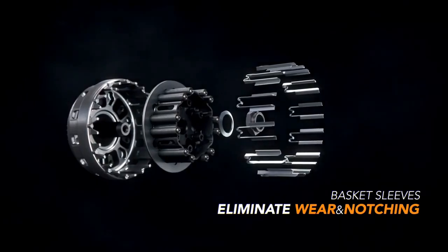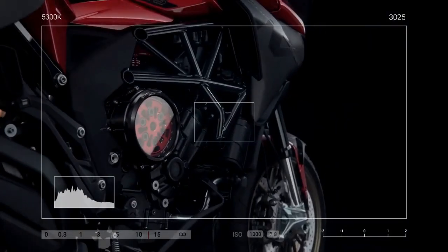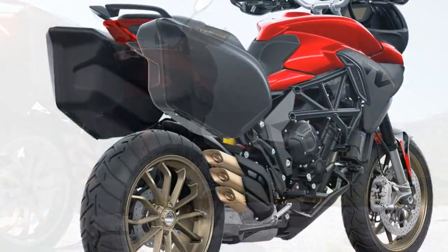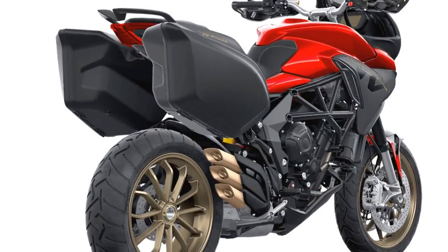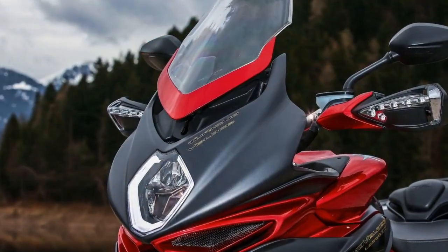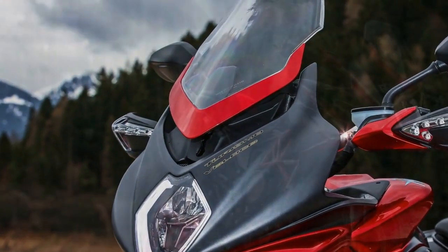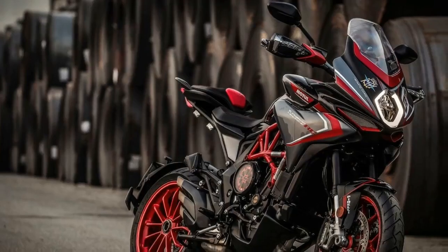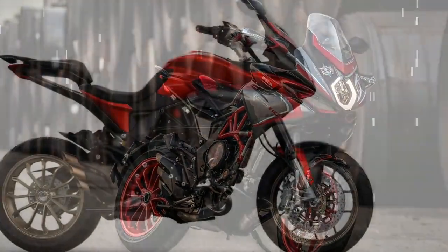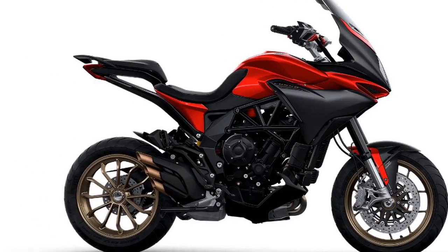On ergonomics and comfort: the storage compartment near the handlebar is too small to be practical and is covered by a flimsy plastic door that doesn't match the bike's price tag. The clunky saddlebag latches and a loose saddlebag key cylinder were also unfortunate finds over the course of our time with the bike. The rest of the Turismo Veloce Lusso SCS is as premium as the luxury name suggests — the exposed steel trellis frame, slash-cut mufflers, and single-sided swingarm are visible reminders that this is an exotic Italian machine.